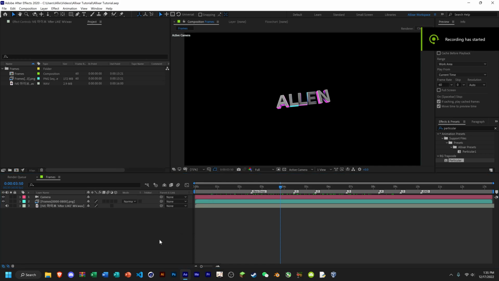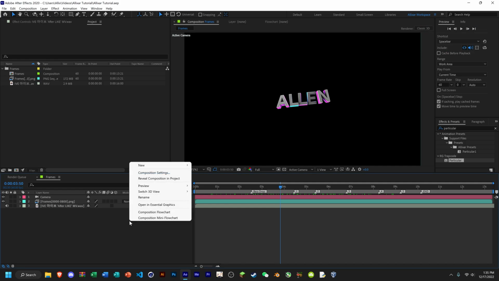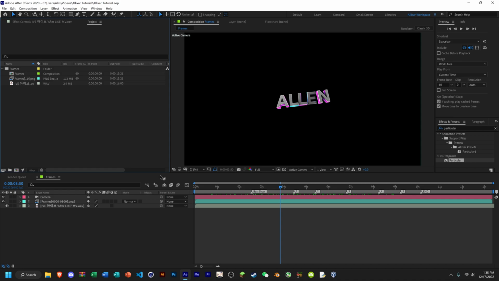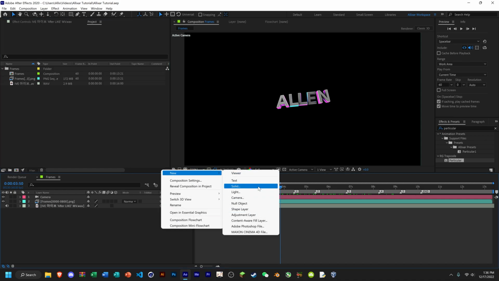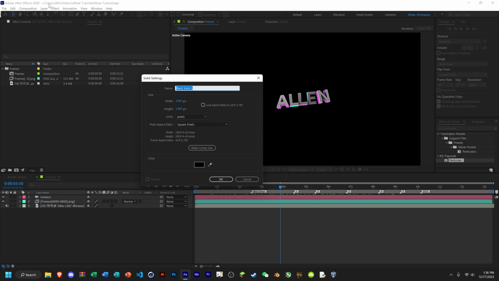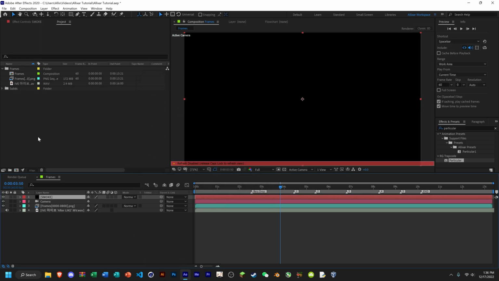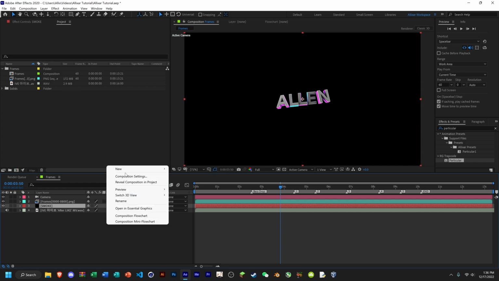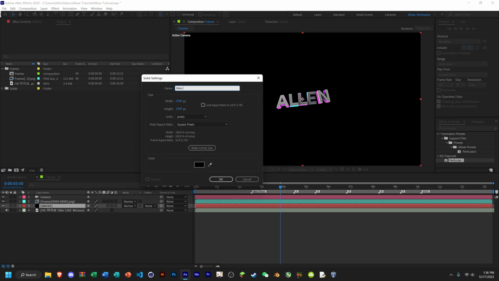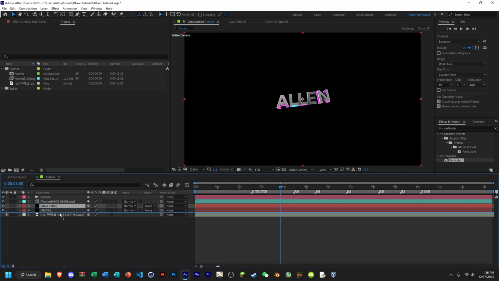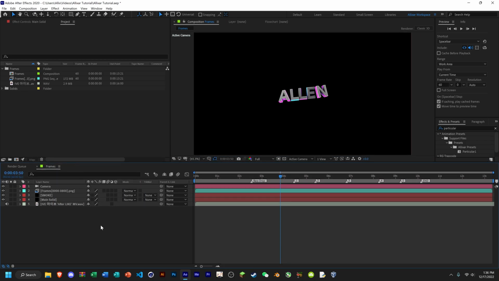Let's begin making the particular system. Go to new, solid. You can use the tabs here, or you can just right click the empty spot to make the new solid. So let's call this smoke. Let's make another solid. We'll just call it the main solid. That should go next to the song. The song is always the bottom, and the main solid should be above the song. So that's how I organized my layers.